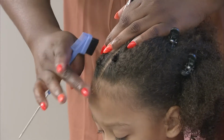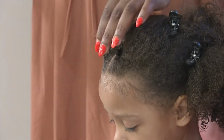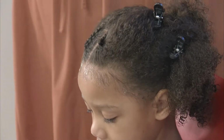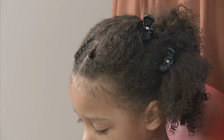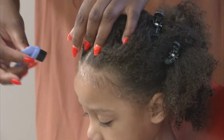I got the big jars and the little jars. So I'm going to take a little bit and just get it on there. And you just swoop. You got to go with the motion. It's like, it's a feeling. Don't go too hard. Again, if you got to cut it or if it feels like a bang, put it back with the rest of your hair. I really want the trend to stop. I don't know who started it, but whoo!